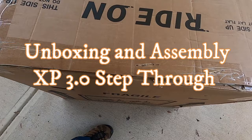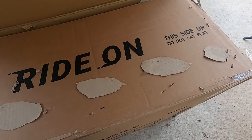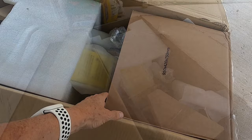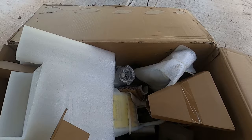Happy wife, happy life! All right, let's get started. I've got all the staples removed up top and I've cut back the tape, so let's go ahead and pull this up. It feels like it's probably glued, which is really nice. It's got a little glue on it so let me open it up and peek inside to see what it looks like and figure out how we're going to take it out. I'll start by removing some of the packaging material that's in my way.